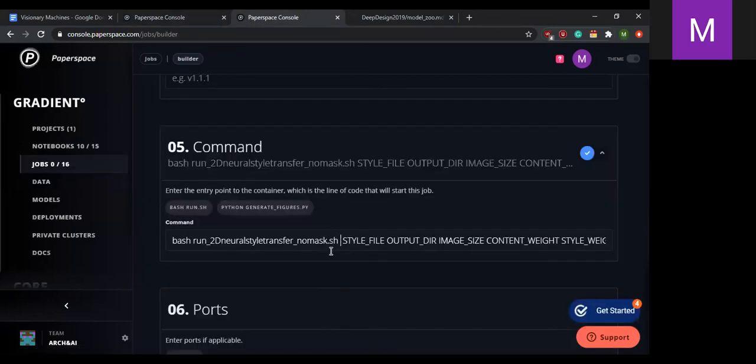So you define the path, which goes as storage slash, well, the folder it is stored in is styles, and then you mention the file name. For the style image, say we want to use Starry Night, so we simply do storage styles.